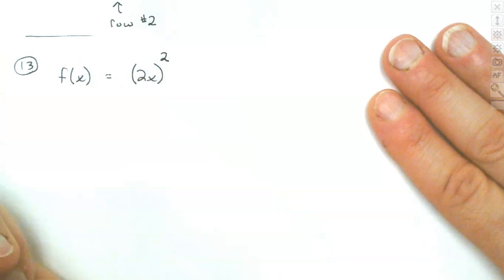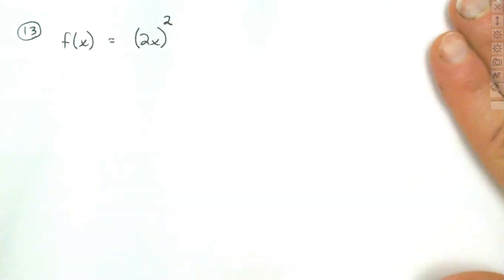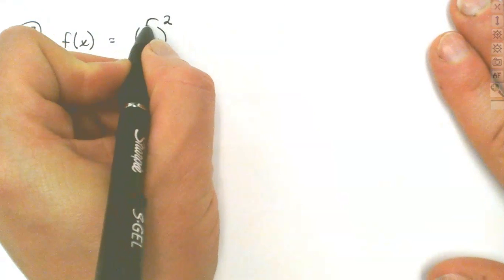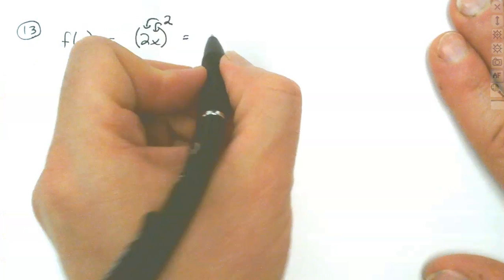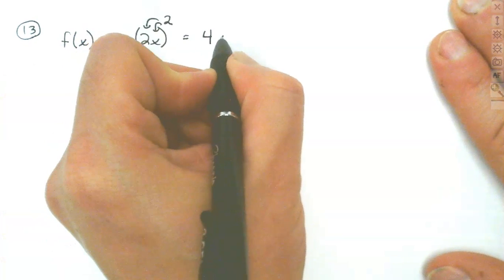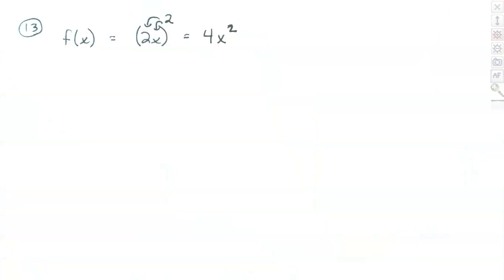quantity squared. So what we need to do is we need to get rid of our parentheses, because remember, parentheses have to be done first. So I'm going to go ahead and distribute that square through. And we know then that 2 squared is 4, and x squared is x squared. So you see how I squared that 2 in front because that square has to be distributed through. That's where students make a mistake, is they forget to square that 2.